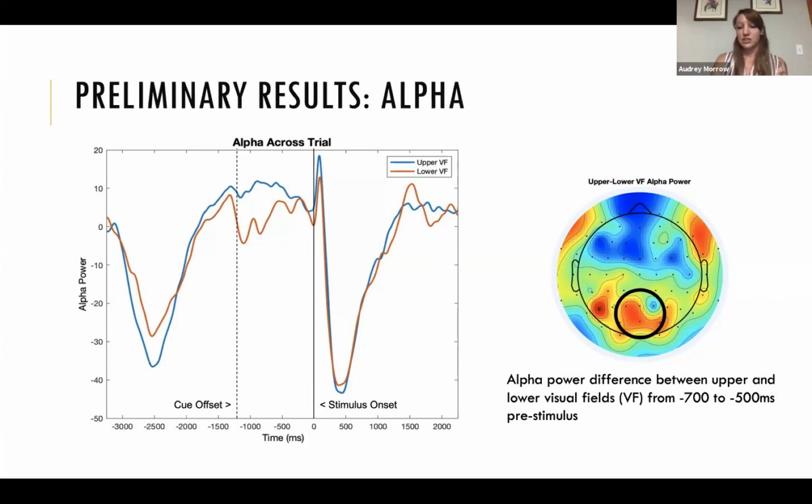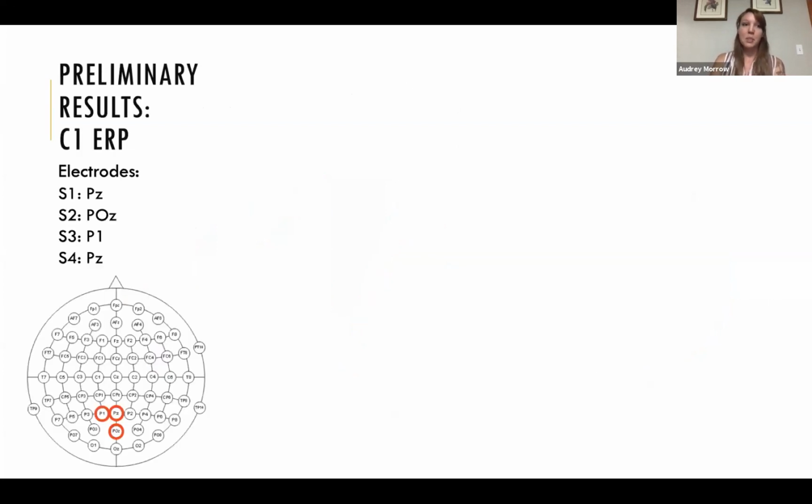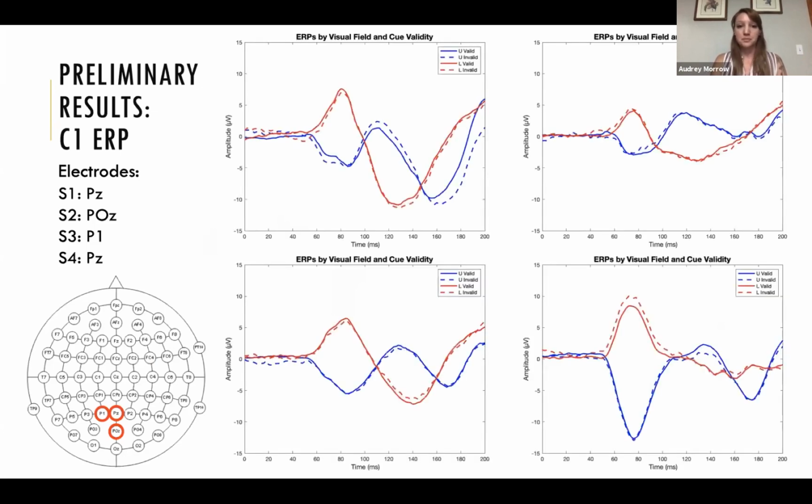So we can see that attention is clearly modulating alpha here. As for the C1 results, we looked at them by subject. The C1 can vary really widely across participants. So we selected a different electrode for each participant, depending on what showed the greatest upper and lower visual field peak. So here are the electrodes listed and then circled in red, all from generally the same area in the parieto-occipital lobes. So these are our C1 responses across subjects.